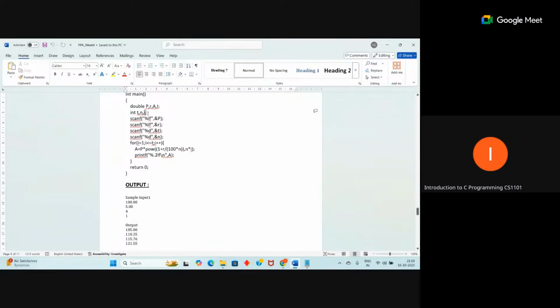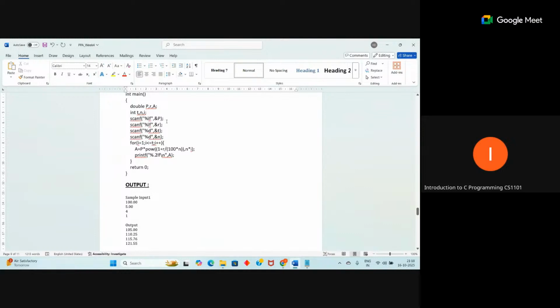I think I have not used I, so we can remove that. So these are double variables.